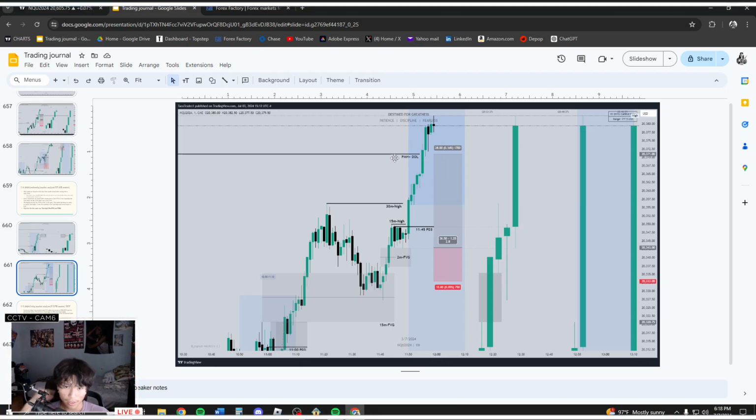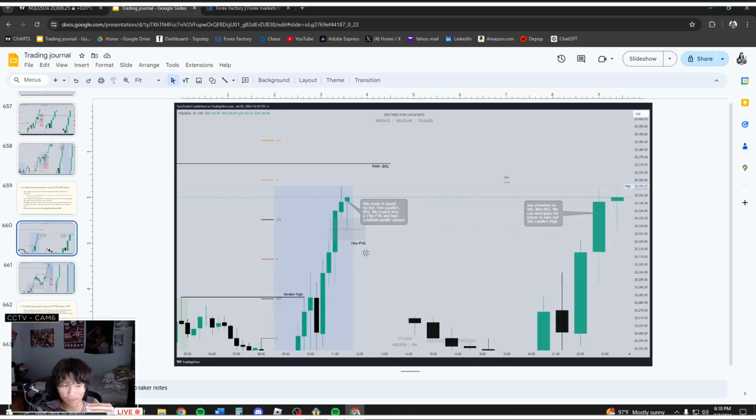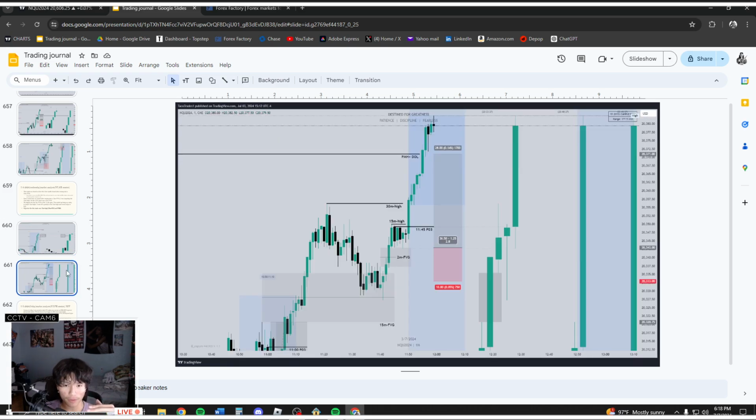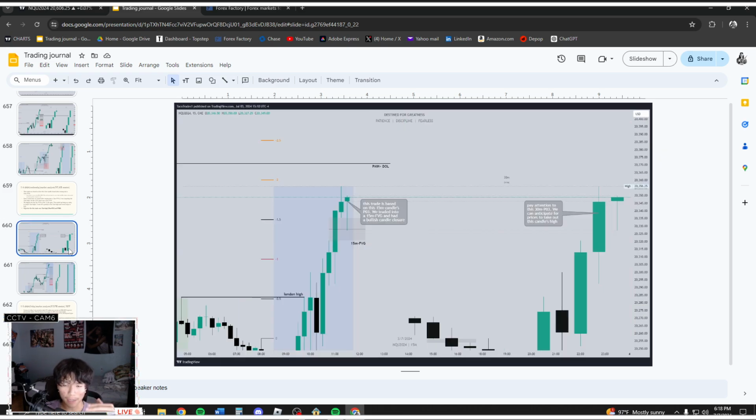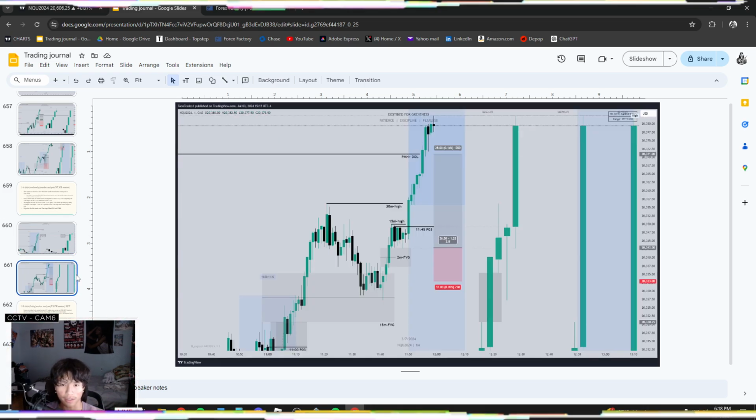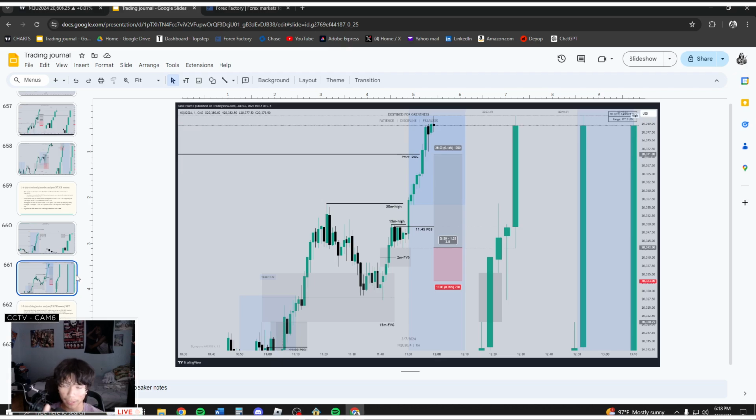So this is a solid A+ trade, just because I waited until there was a reaction away from the 15-minute FEG, and I based my trade off of a 15-minute power of 3. I also have targets that align with my existing power of 3 already, which is that 30-minute high and that previous month's high.